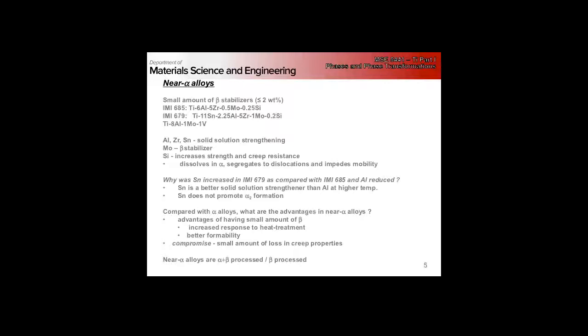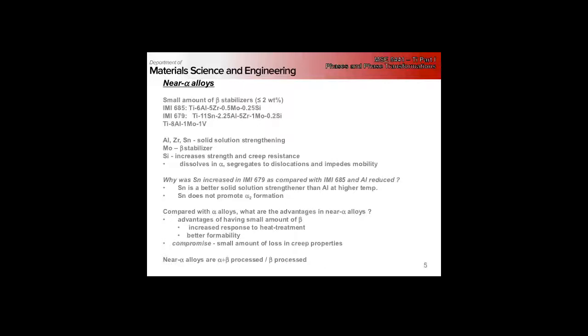And the tin, for high temperature applications, happens to be a better solid solution strengthener, and it doesn't promote the A2, right? What was A2? We talked about it at the tail end. Was it just hexagonal? It was hexagonal, but it was the ordered phase, the DO19 structure. So we would preferentially replace certain titanium lattice sites with aluminum, and that gives us basically a brittle, less ductile intermetallic, because the ordering is preferential.